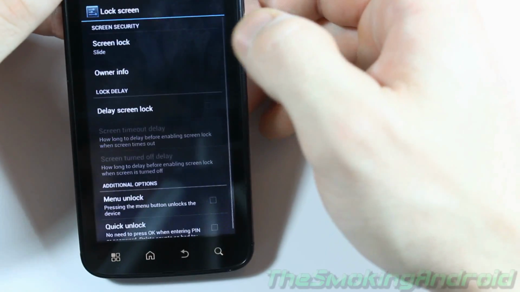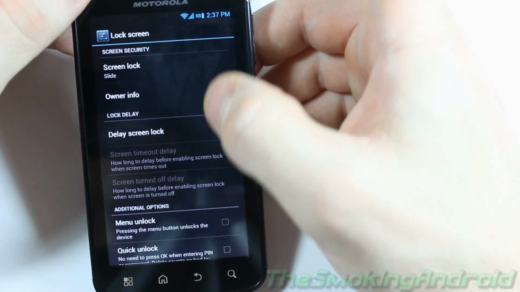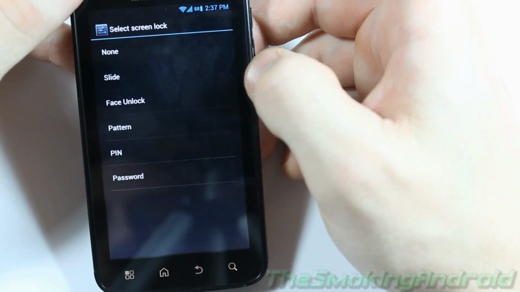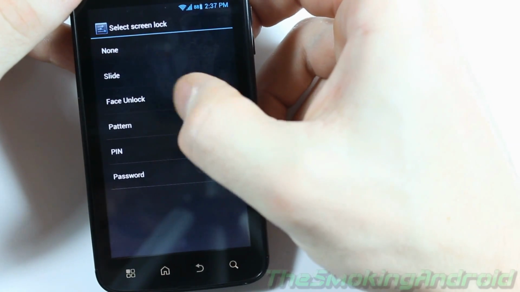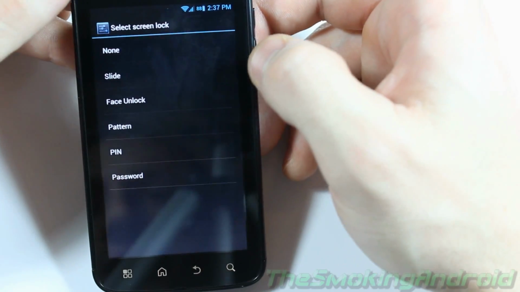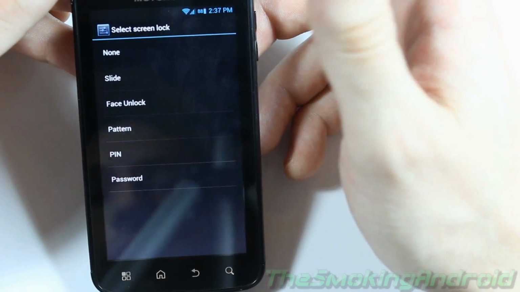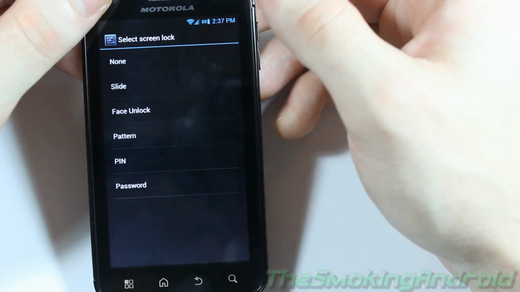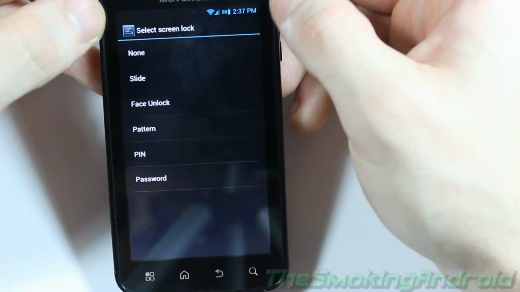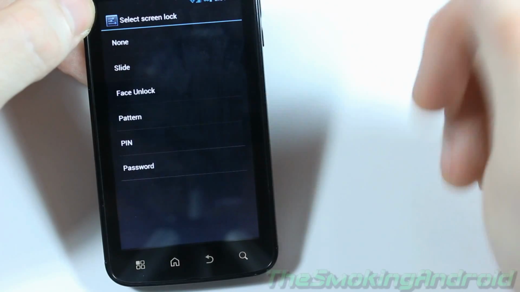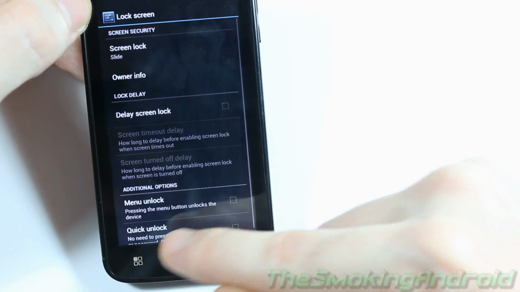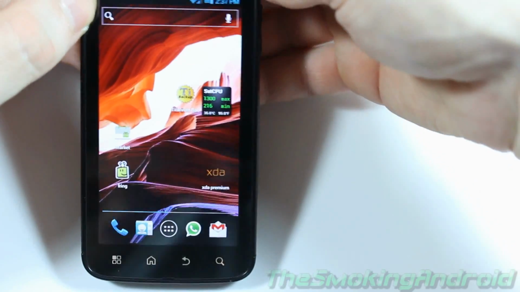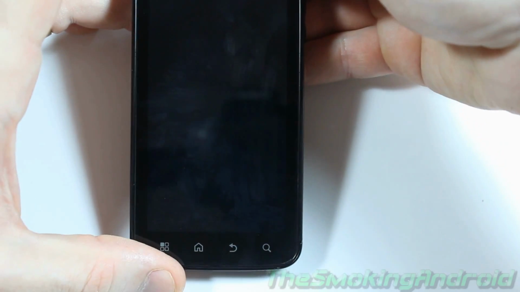This is where we can look at our lock screens. And as you can see, face unlock. We now have face unlock, and I gotta tell you, it really does work quite well, at least for me. I don't know about anybody else's experience, but it worked really well for me. But I actually prefer the slide unlock now because it works all the time, and we'll just take a look at that real quickly because it looks really cool.